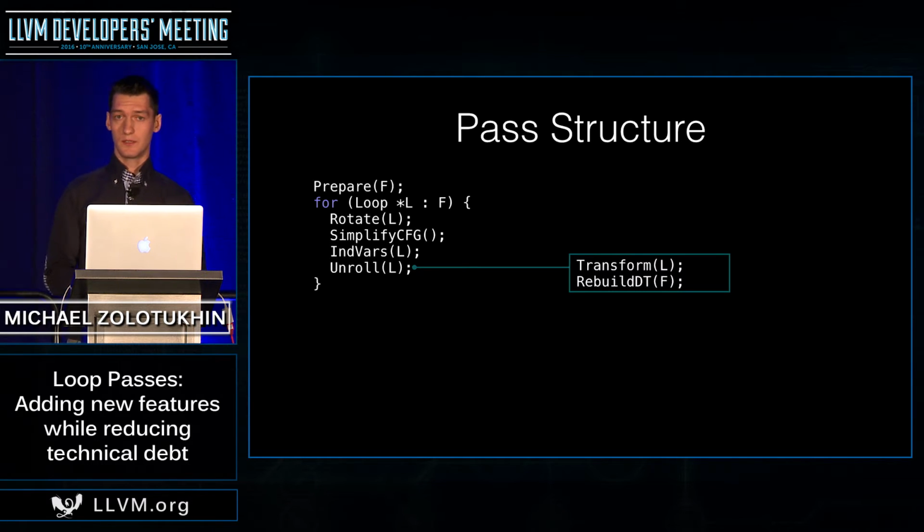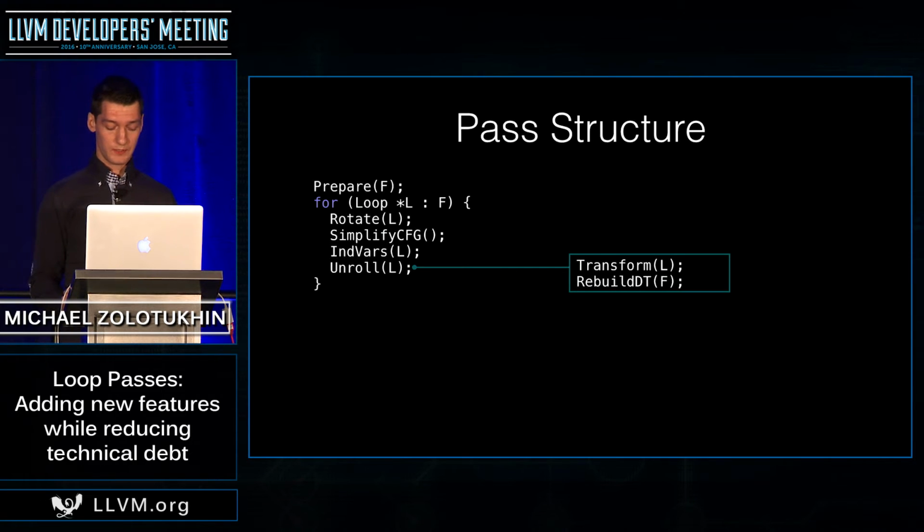Generally speaking, it's usually an indication of a problem if a loop pass starts to look at the function scope or at the outer loop scope. And that's exactly what happened. We had a case where we had one function with a huge loop nest containing like 200 loops inside, and we unrolled every loop of this nest. But every time we unrolled the loop, we also started to recompute the dominance tree for the entire function. So this approach had approximately quadratic behavior in the number of loops, and you can imagine how slow it was.